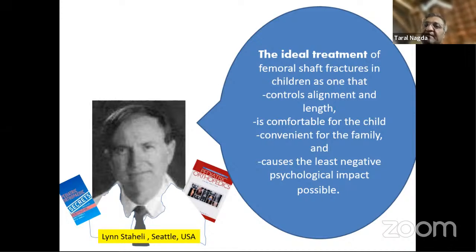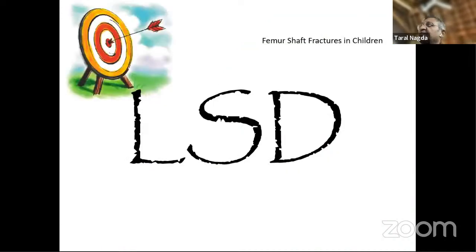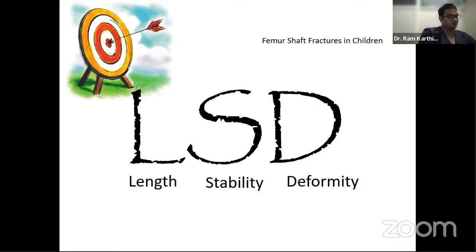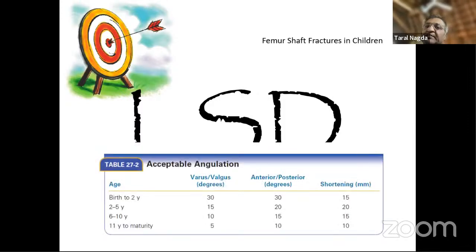And because of these reasons, there is a vogue towards managing fracture shaft femur in children operatively. And very young children also we see being operated, 3, 4, and 5-year-old, which should not be the case. One should not misuse these statements. So for our purposes, these 3 points are important: L, S, and D. So it is not a drug to be high on, but L, S, and D, that stands for length, stability, and deformity. So whatever treatment you choose should maintain length, should give you a stable sort of fixation, not rigid fixation. Stability should be achieved, and thirdly, should not give rise to deformity, and especially rotational deformity, which is difficult to appreciate.